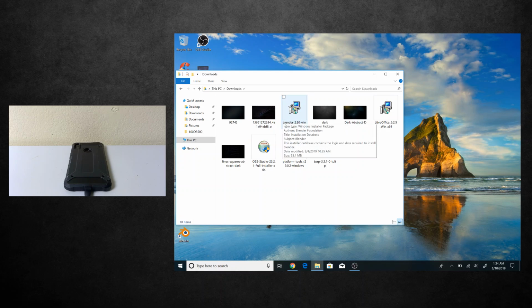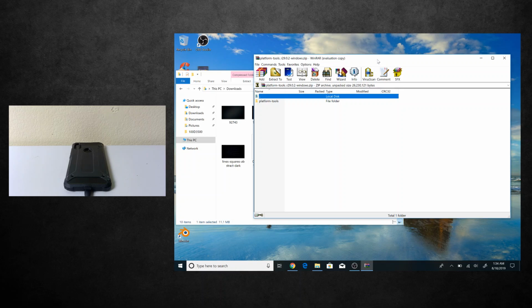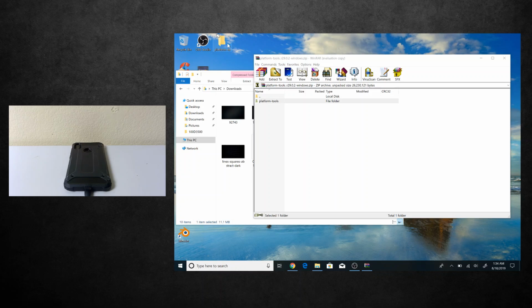Alright. There's Platform Tools, this little WinRAR icon over here. Comes in its own little folder. I'm just going to drag it to the desktop so it's easier to find later.